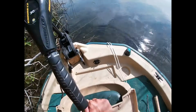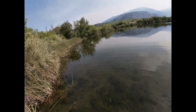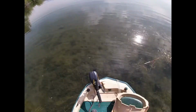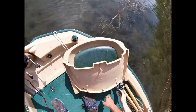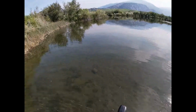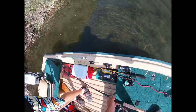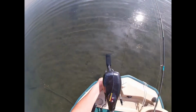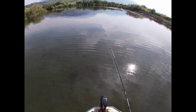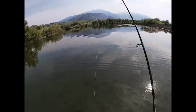Get us some more bass, last man. Let's go get some bass. What was the first one I caught? How big was that? 16. And the second one is 14? I think so.